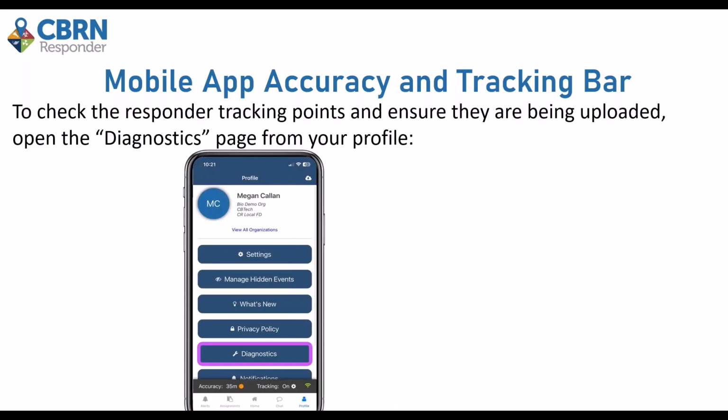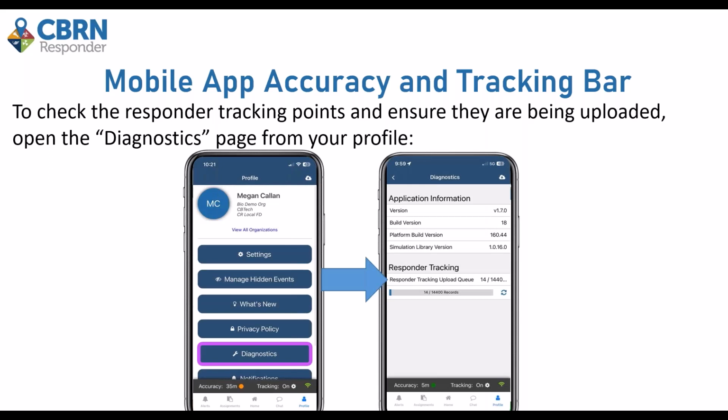We also have the ability for you to check your responder tracking points that are being uploaded. So on the mobile app, on your profile, you should see a diagnostics button. If you open that up, you'll see a section for responder tracking, and this gives you the upload queue of those responder tracking points.